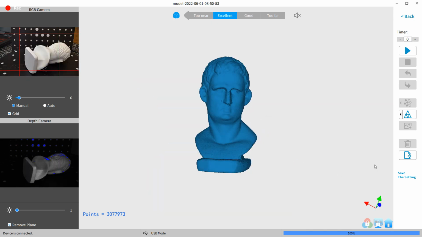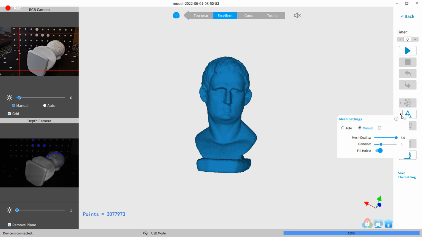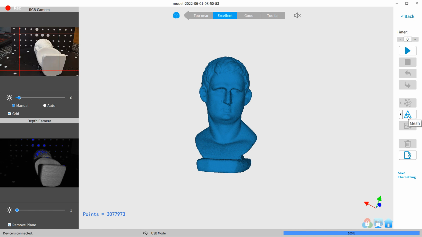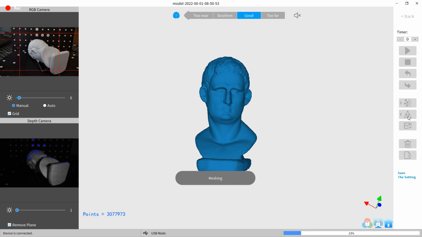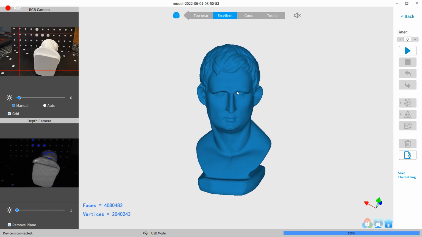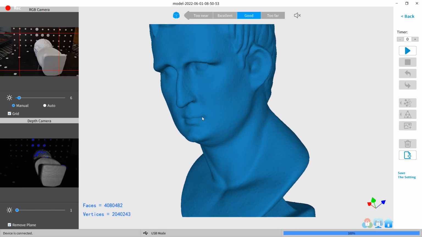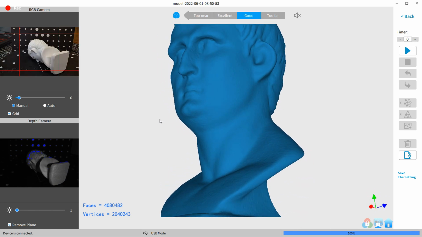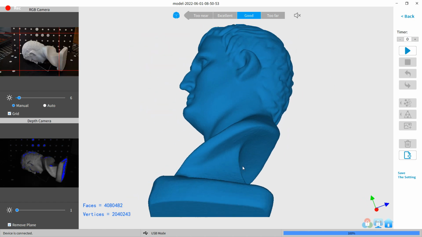And to do that, I'm just going to go over here to the mesh settings and set them up to the highest quality and make sure to fill holes, and then just click the start button on it basically. And after a few minutes, I have my finished 3D scanned model. And as you can see, it came out really nice and there's no holes or anything like that in it anywhere, or odd blobs or anything like that going on.